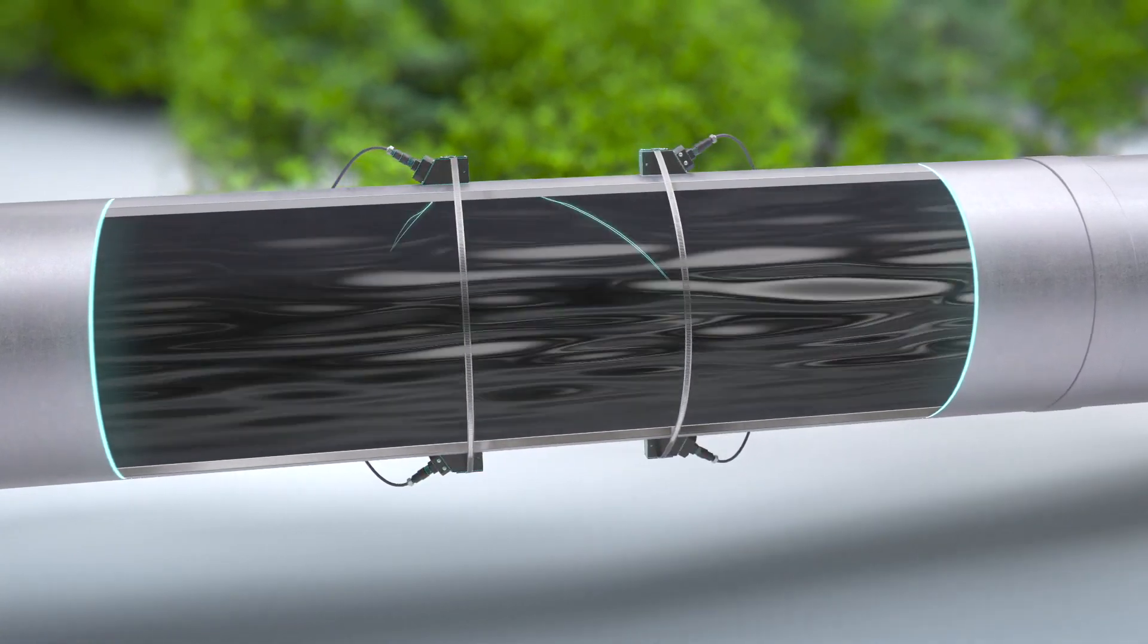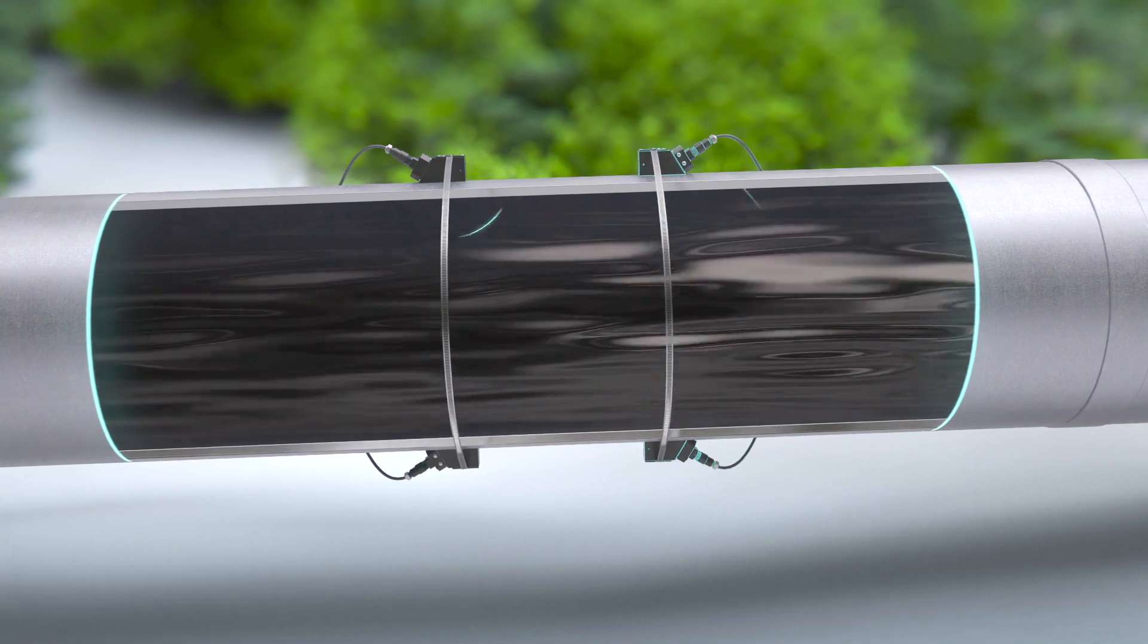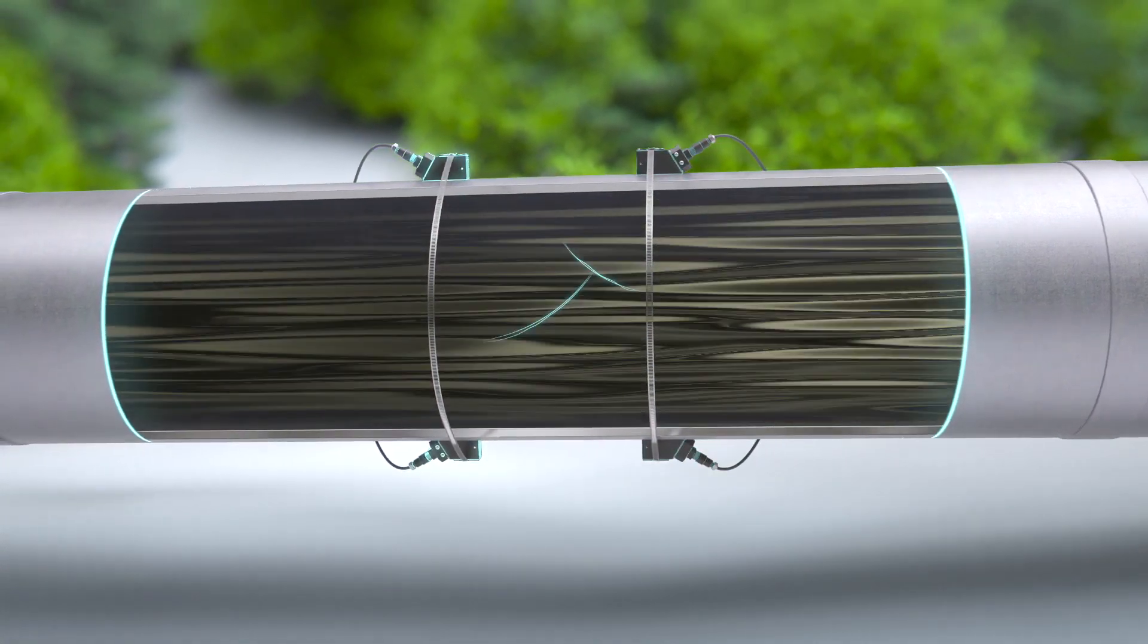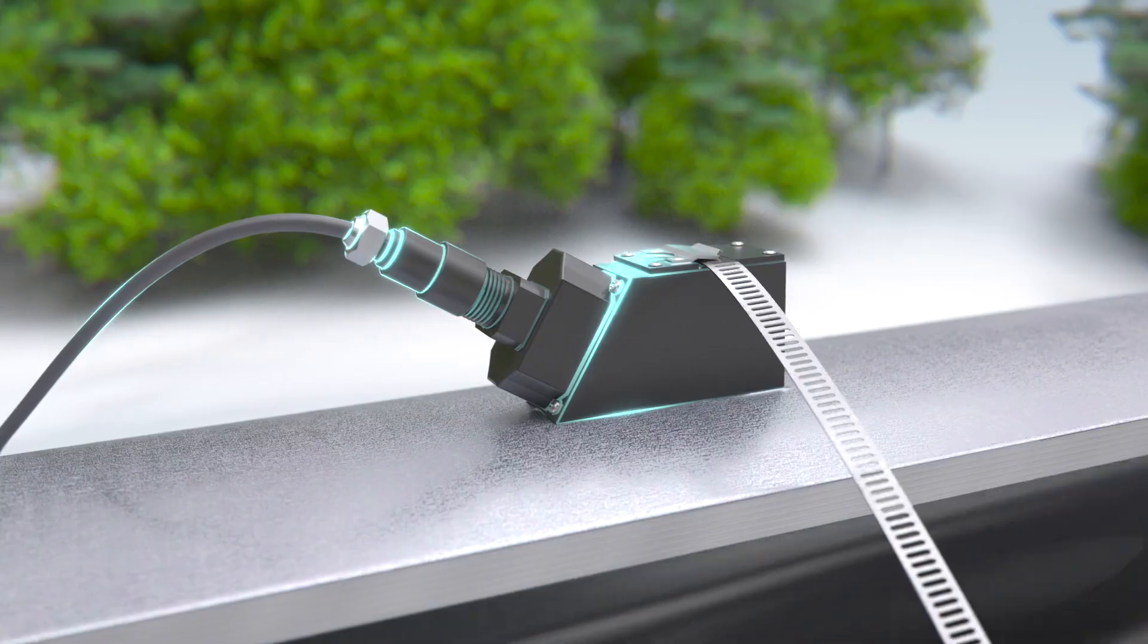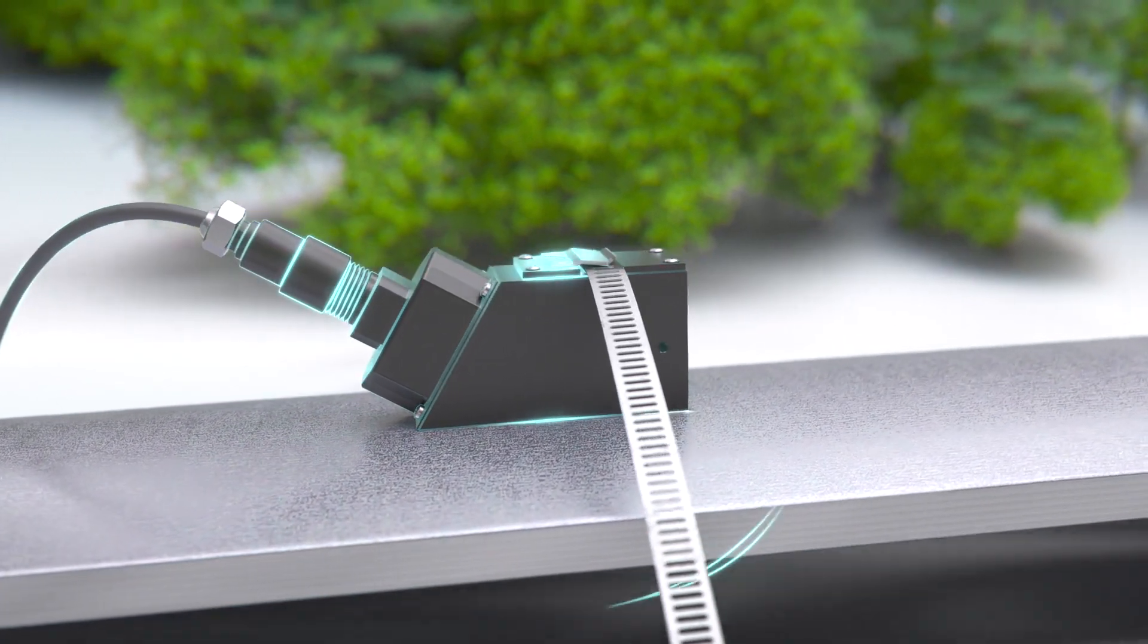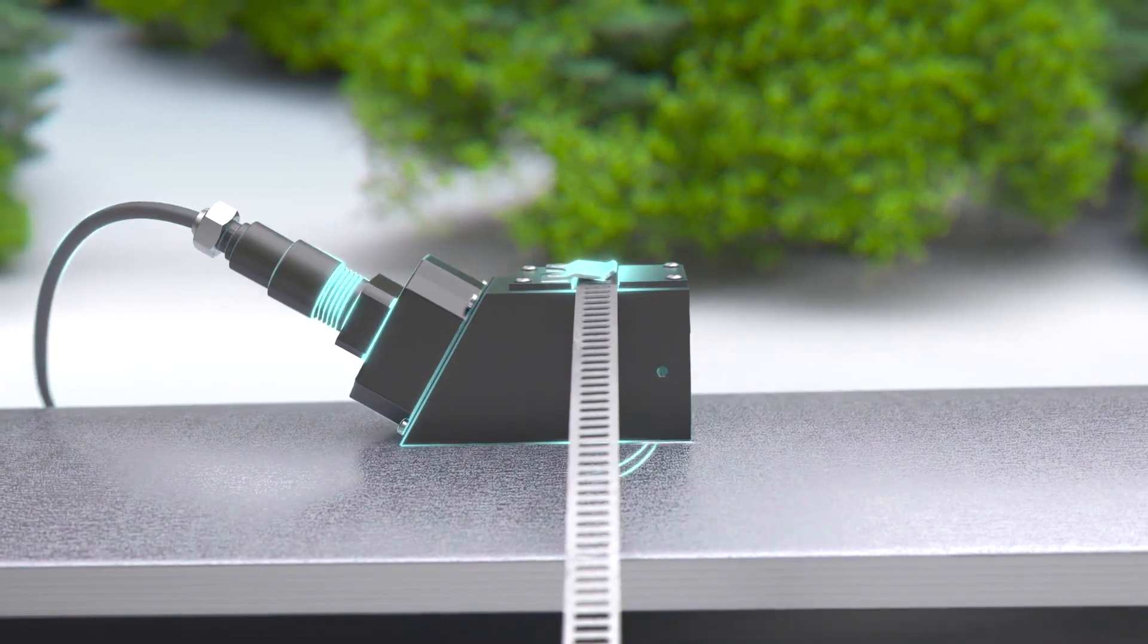Citran's FS230 ultrasonic flow meter accurately tracks the margin and volume being transported in pipeline segments and keeps the environment protected. Measurements are made from the outside of the pipe. The clamp-on design makes it easy to retrofit existing installations and keeps both workers and the environment safe from spills.